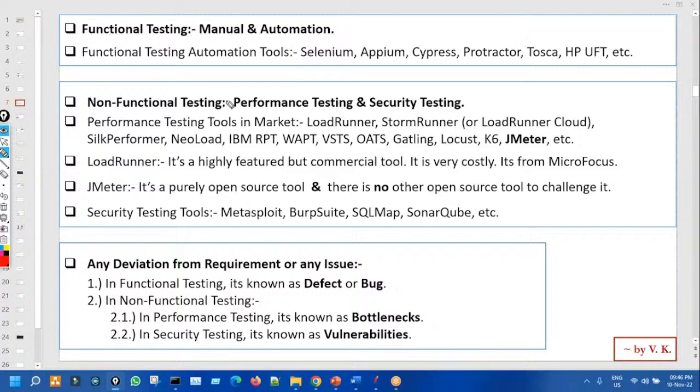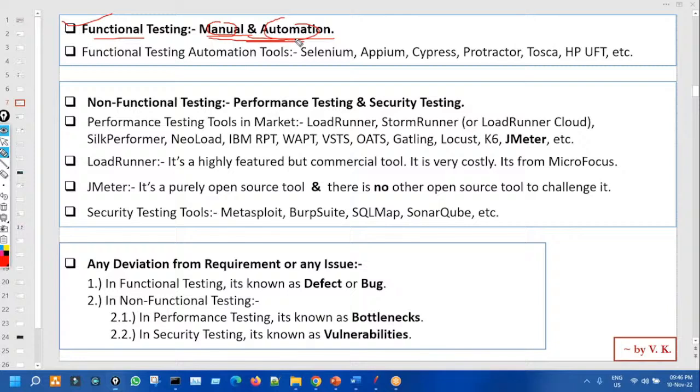In functional testing, there are two ways to do it. One is manual testing and one is automation testing. You must have heard of them. Manual testing is doing the functionality testing manually. It's a human doing that, checking all the things. That is manual, and another one is automation. So these are actually ways of doing functional testing.